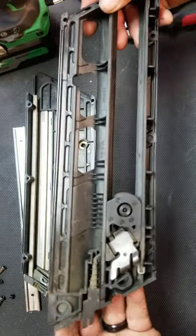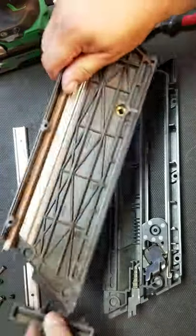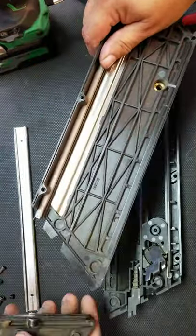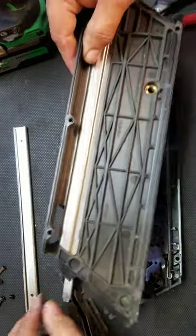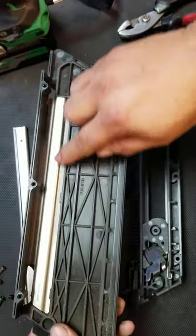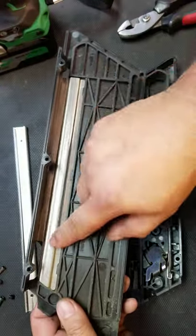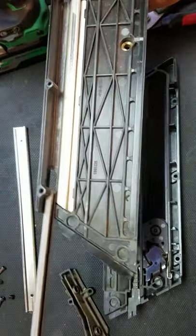The rest of this you can take off and clean out. These circles here go into the circles that are in the magazine. The track can come out, and then this metal plate can come out — clean it all out. Make sure this track isn't bent up at all; if it bends up a little bit, it'll bind the nails.